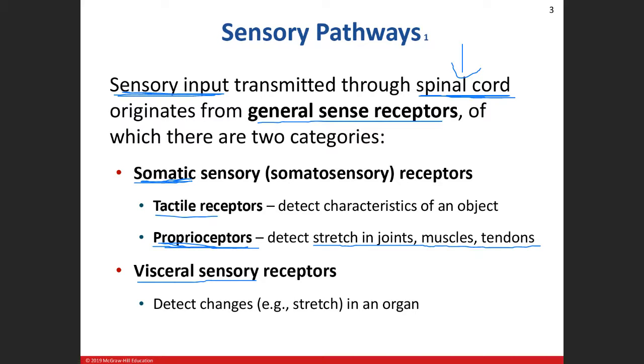Okay? So this has to do with any type of change in our organs. And the one that's easiest to describe are stretch receptors. Your stomach has stretch receptors inside. So when you eat a big meal, your stomach stretches out, and then it stimulates the vagus nerve to stimulate your hypothalamus to shut it down. Like you're going to get that sensation of being full. Okay, and that's due to the stretch receptors being stimulated.